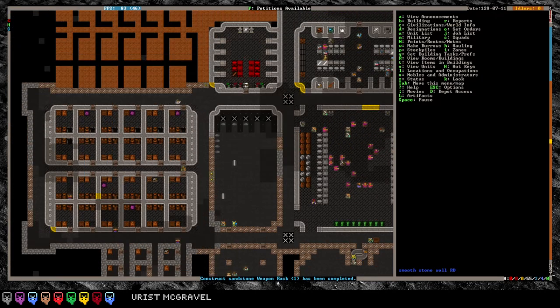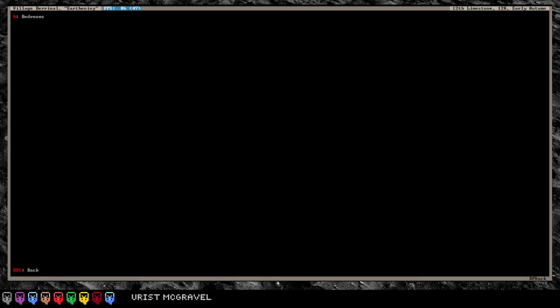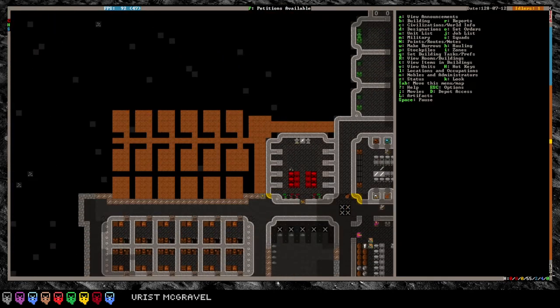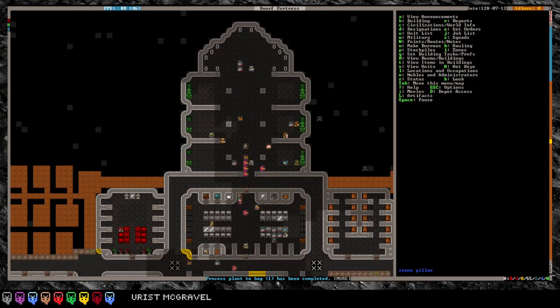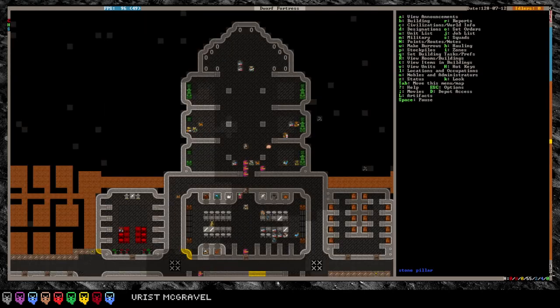Okay, all the bedrooms are finished up. So everyone's got what they need. Let's check to make sure there's no one without a bedroom. We have unknown bedrooms four, so we're near capacity, but we're ready to start carving out some of these other bedroom areas. And then let's just confirm here. Shosh Severn paint in the lavender shrine.